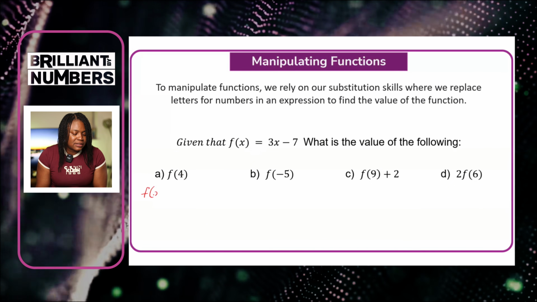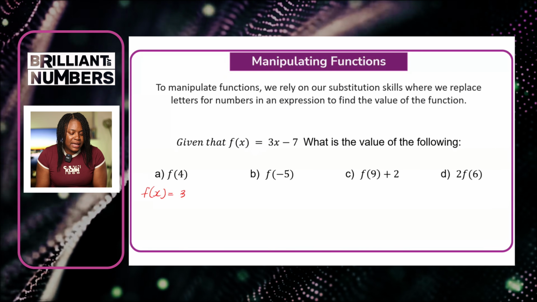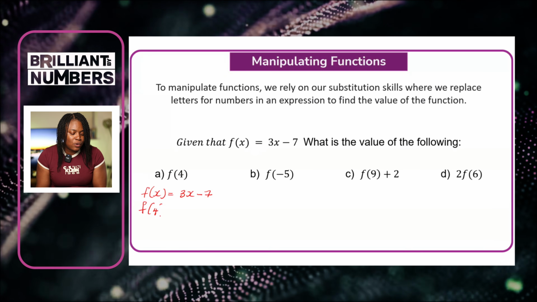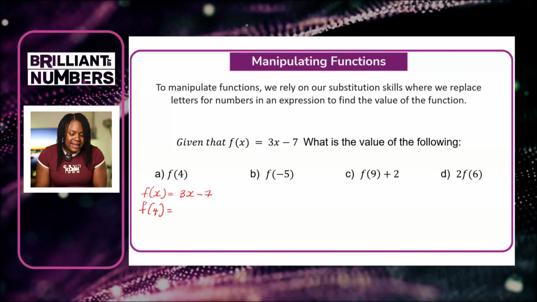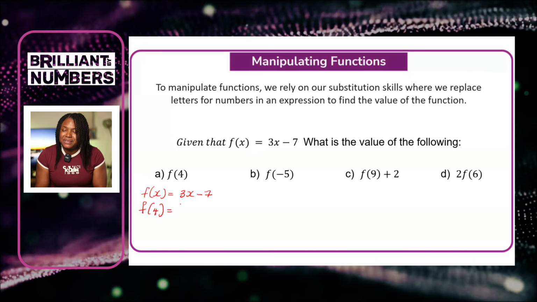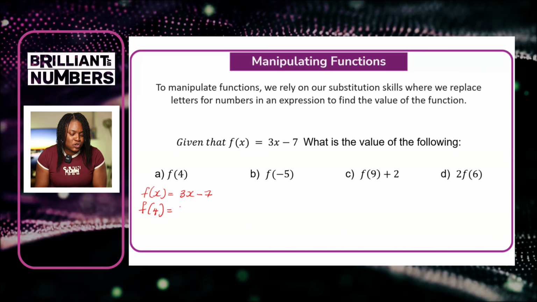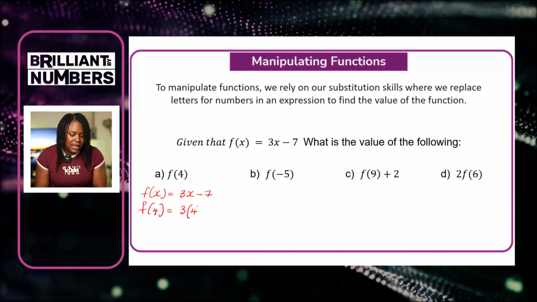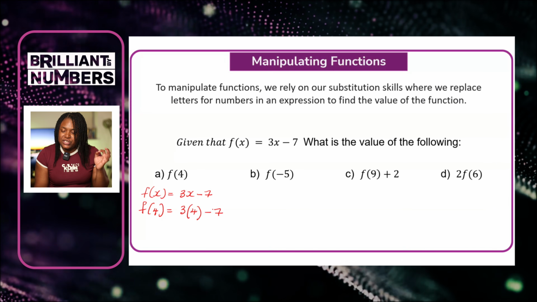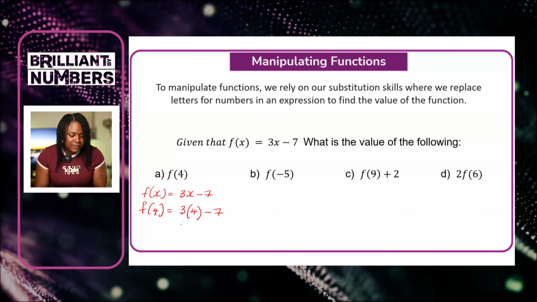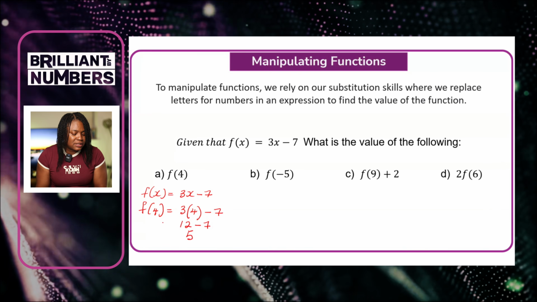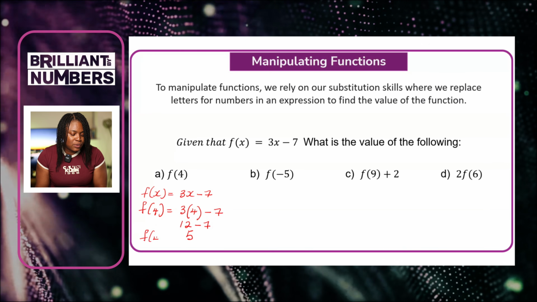So f(x) is given to be 3x minus 7. We want to find f of 4. All we need to do is, where x is in our function, replace that with the 4 that we're given. So we do 3 bracket, always put in brackets what you're substituting, 4, and then minus 7. Now we calculate. 3 times 4 gives us 12, and then 12 take away 7 gives us 5. So the answer is that f of 4 is equal to 5. There, we've got it. Really that simple.